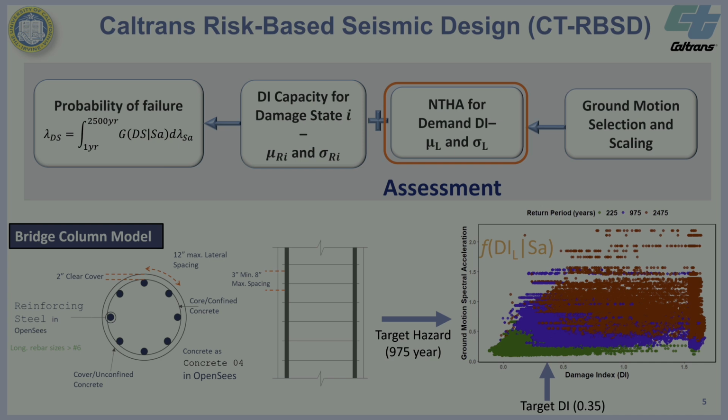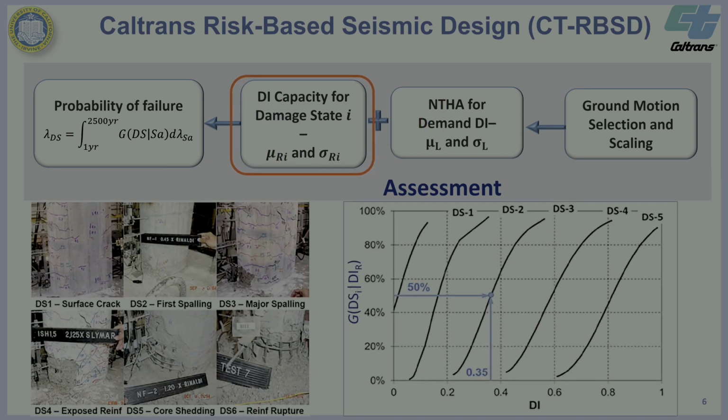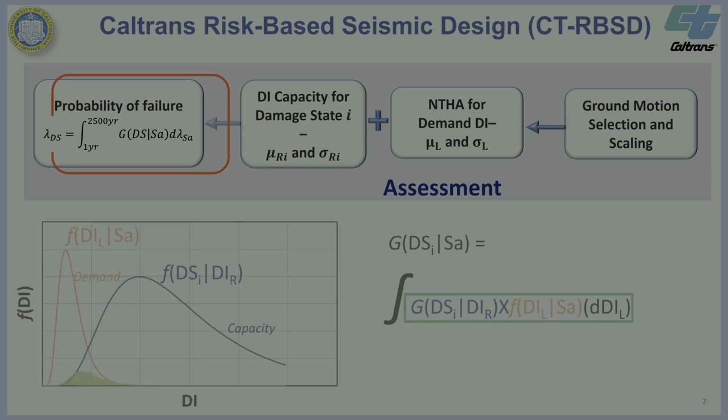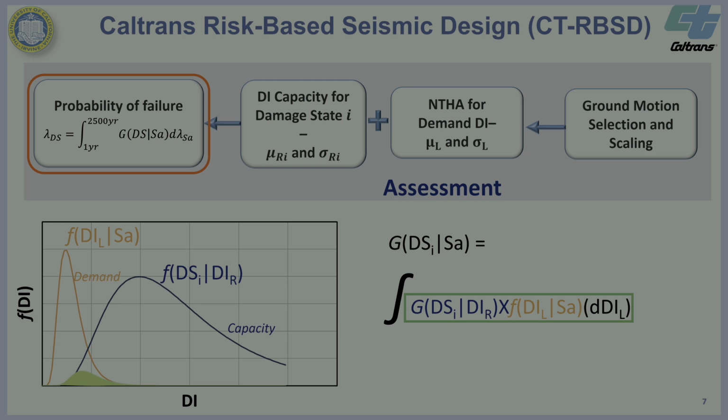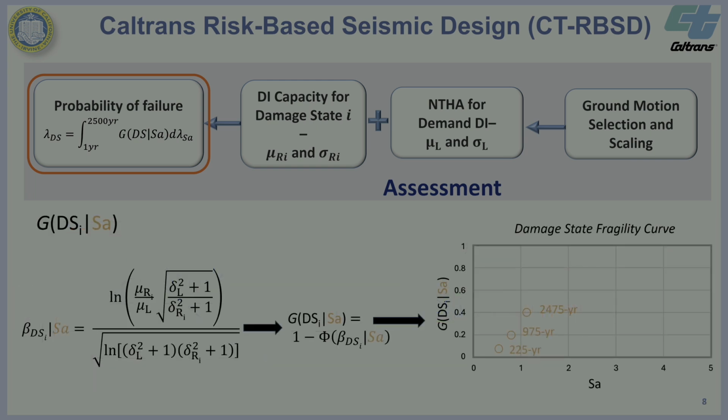And a cool IM-EDP curve is generated. This information is used in conjunction with the capacity side, which is from the test results at UNR. The fragility curves were generated by Said Saidi and co-workers, and we're just utilizing that. And then all of this is put into a convolution integral, which collapses out the EDP. In order to implement this integral, which I'm just showing in graphical form, we are using the reliability beta factor, which happens to be this nice looking equation, assuming that DI, the damage index, which is our EDP, is log-normally distributed on both the demand side and the capacity side.